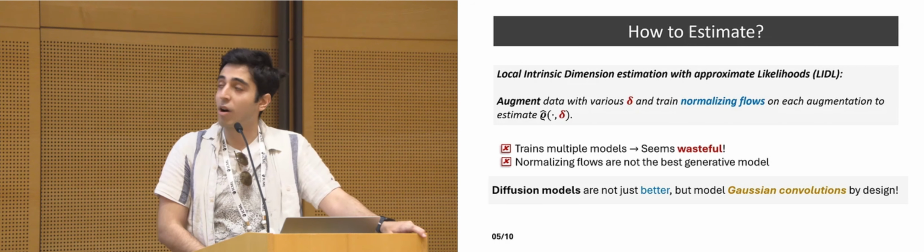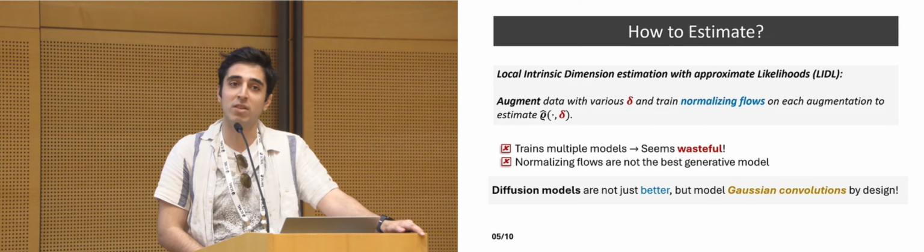So obviously, we use diffusion models, but not just because they're better. This process of Gaussian convolution has a striking resemblance with what happens in the noising process of a diffusion model. And so we have our method called Fokker-Planck LID. We use the Fokker-Planck equation of the stochastic differential equation of a diffusion model to get an LID estimator.